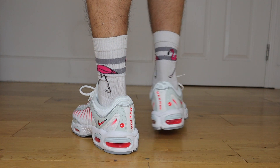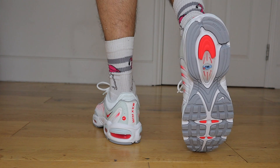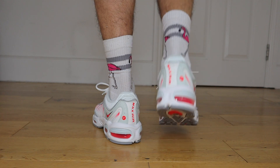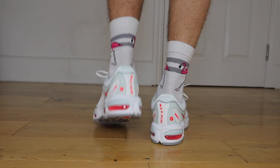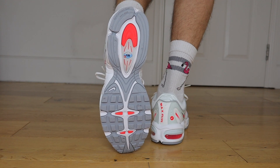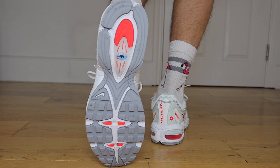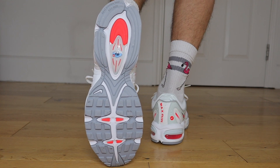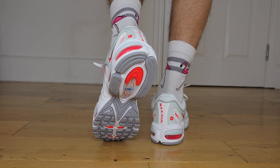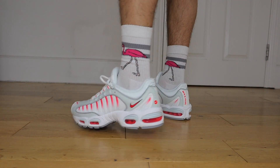Wolf Grey and Red Orbit — has a great balance between keeping it bright and colourful. Going towards the heel counter at the back, there is that rounded Nike swoosh logo and the Max Air just beside it. Going towards the outsole, it does have a lot of similarities to the Air Max 95s, but where it stands out is towards the back of the outsole — you can definitely tell this rubber is a lot more durable than your average Air Max. And there is that writing: Dual Pressure Heel BRS1000.